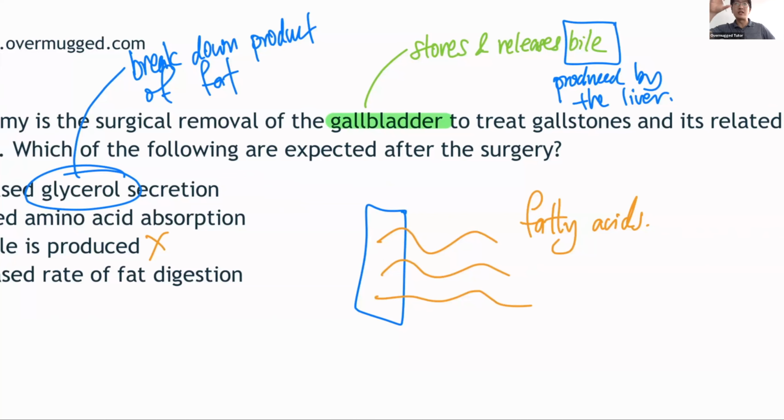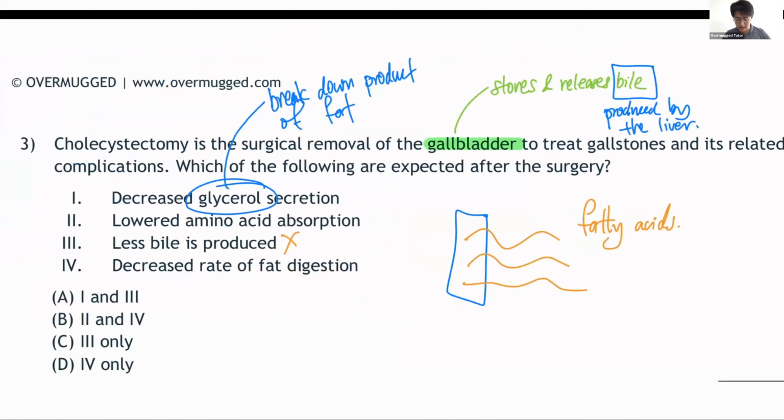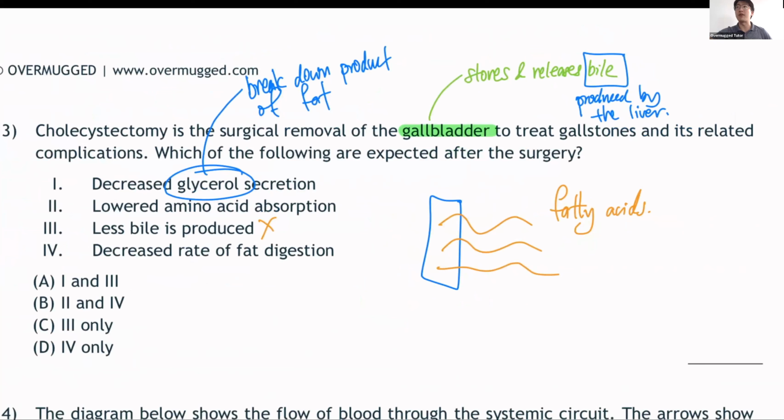Your syllabus fats are actually very narrow on just this type of fat only. There are many types of fats, many types of lipids. Okay? Alright, so if glycerol is a breakdown product of fat, then you look at this word, secretion. We don't secrete it at all. So that's out already. Okay? Alright. But there may be less glycerol in the body.